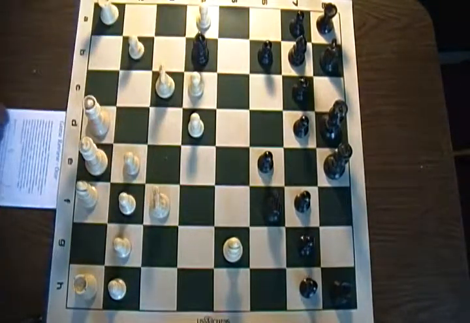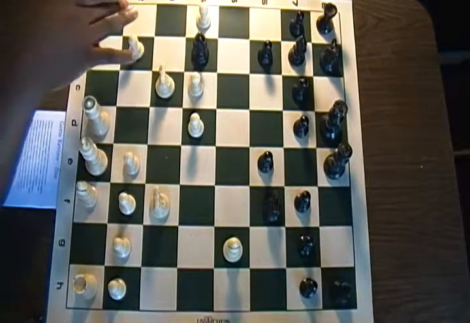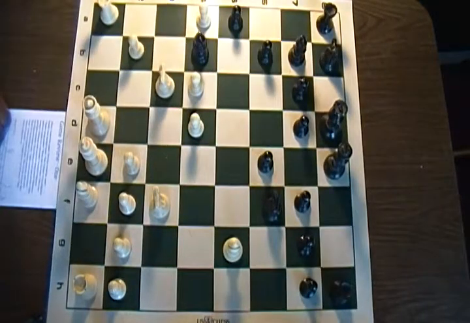a4. Always in the opening, you're looking for pieces that don't do anything involving the center, and that often is a loss of a tempo, and I do not believe that pawn a4 does anything directly involving the ideas behind this particular opening. Now black responded pawn to e5.